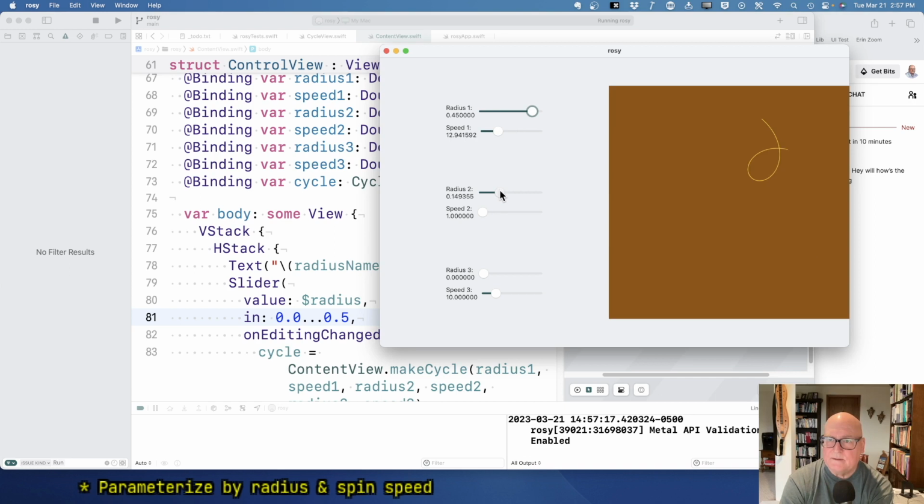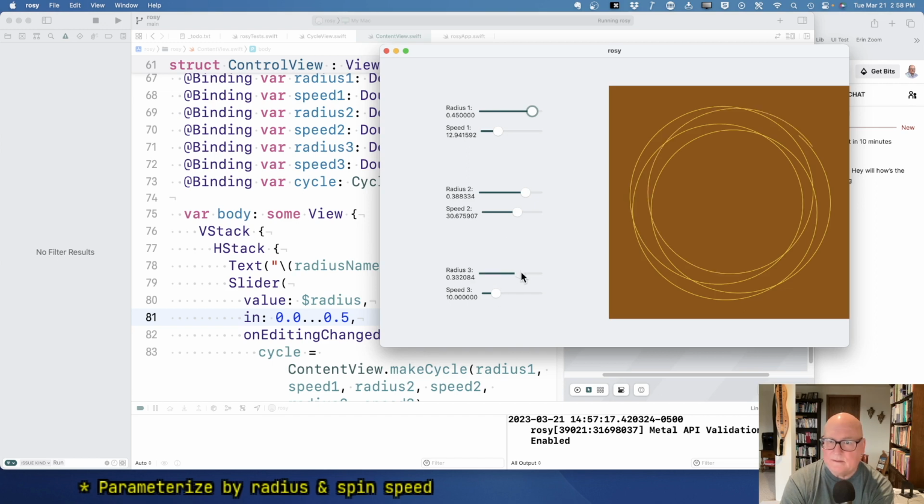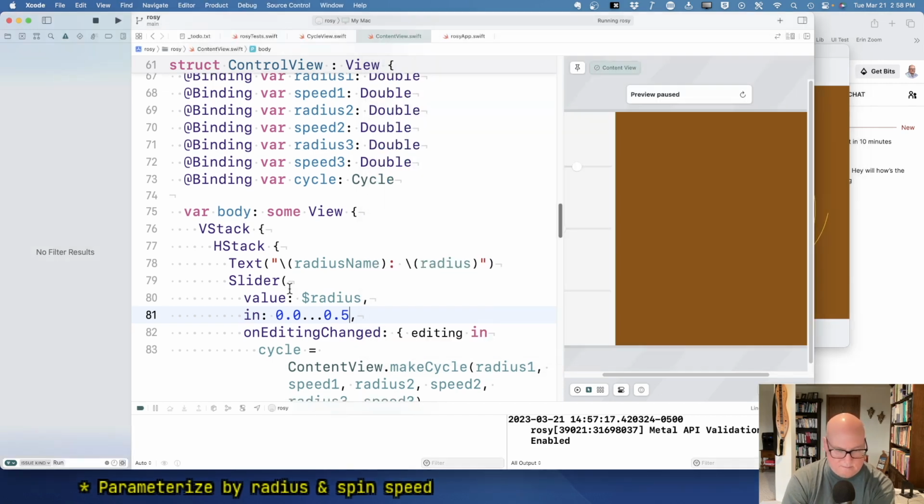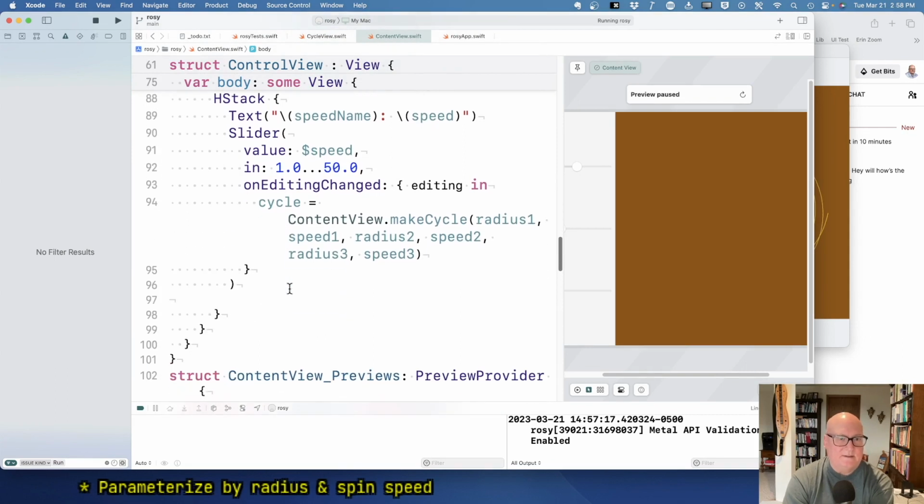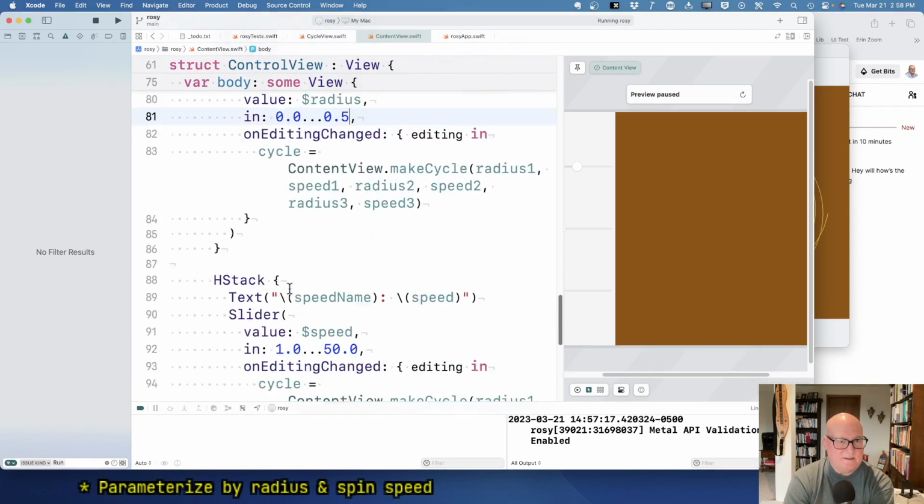That affects it. Oh, there's my circle. No. Speed is not resetting it. Why is that? On editing changed.